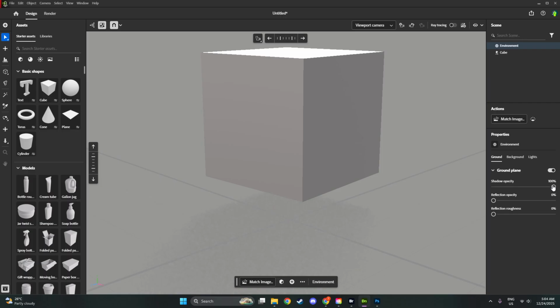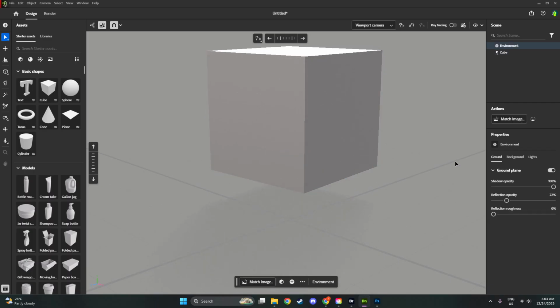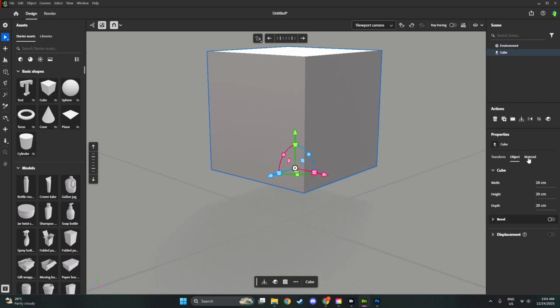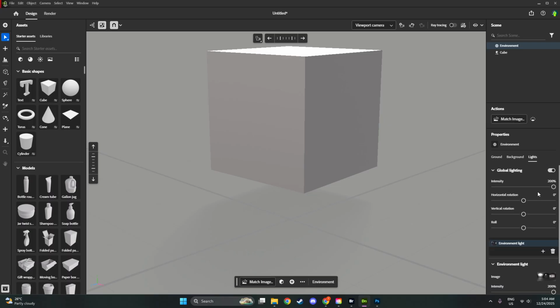Next is reflection opacity. This controls whether the ground surface reflects your objects, similar to a glossy floor or polished table. Raise the value if you want visible reflections that help your products or models feel premium or photographed in a studio. Lower the value if you want to minimize or remove reflections entirely for a more matte, natural surface. Reflections can add realism, but they're most effective when they match the material or look you're going for.